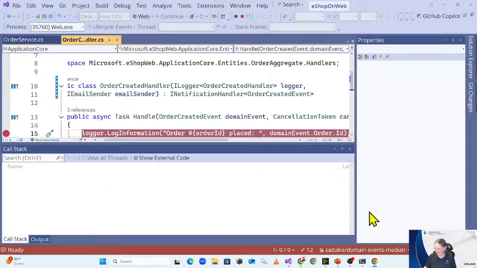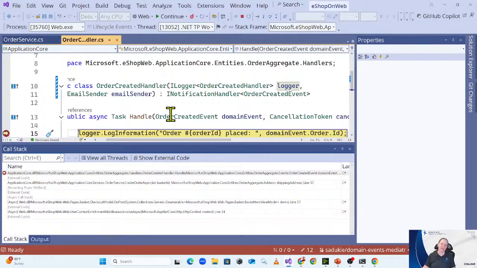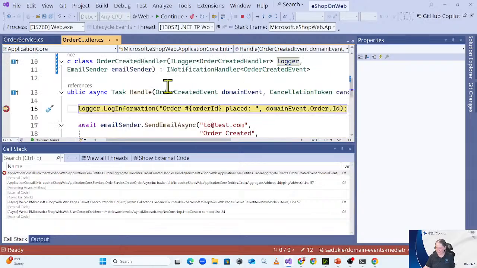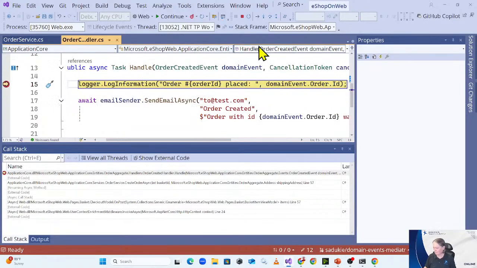So we'll say Pay Now. Notice I'm in the handler. So we've already published that event. That event is that order created event. And now the handler's like, hey, we're here. So that's how you know that your event got published successfully. We'll look at another example here in a minute. Yeah, we've got time. I can show you the other one.